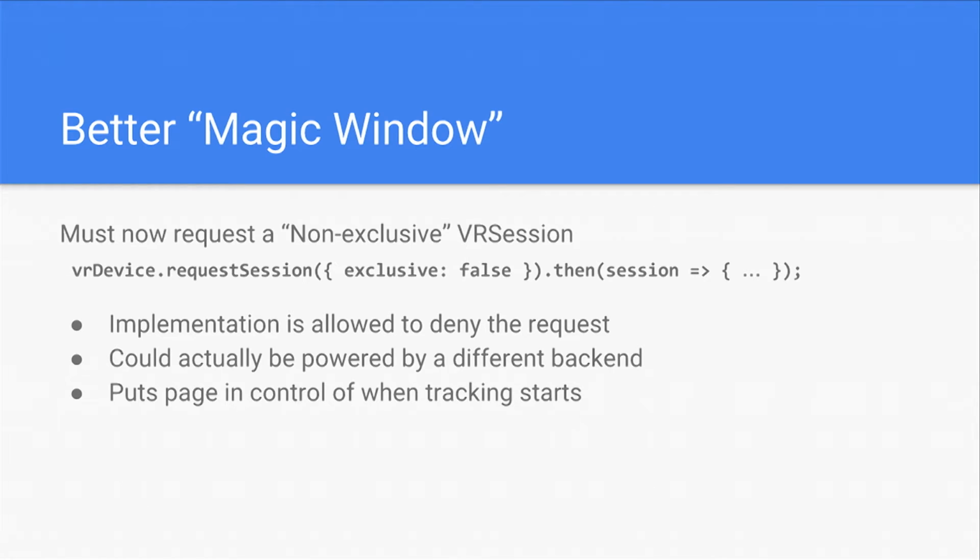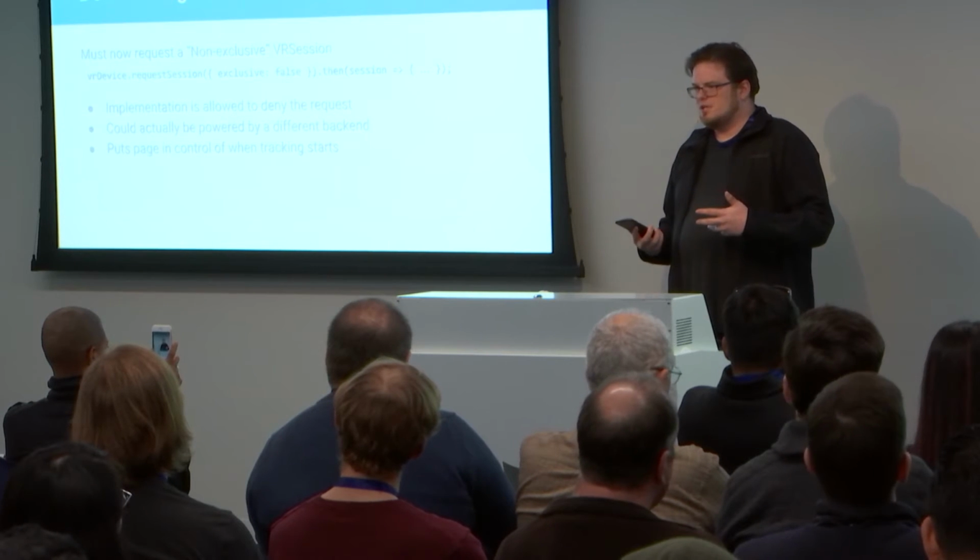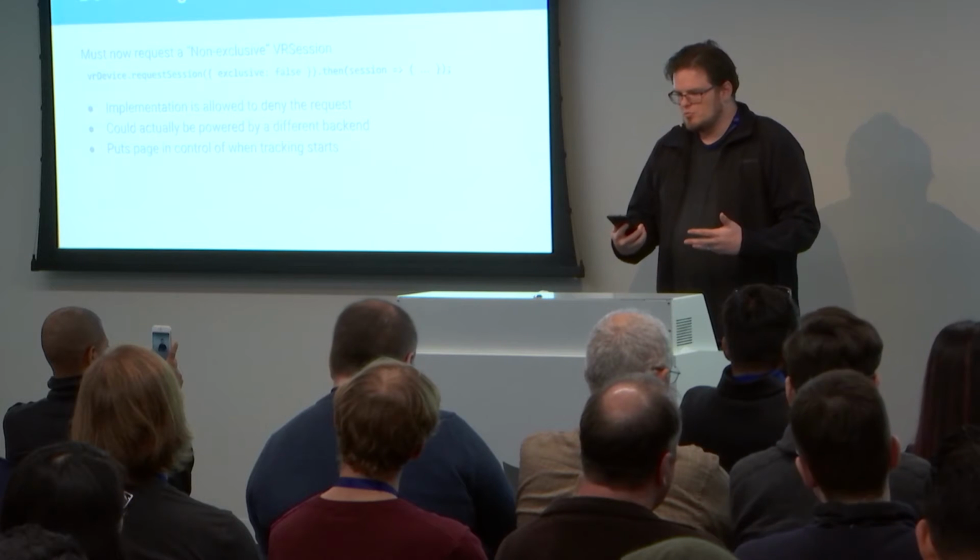This ties into allowing us to have what we call a better magic window experience. Now, magic window is kind of a fuzzy term, but in most cases it means that if I've got my phone out and I'm looking at the page, I can do this, and if I'm looking at a panorama, it'll actually track. This is something that we've seen on YouTube or various different panoramic photos, where this is a really simple way of, one, getting an idea that there's more content to see. You can see it wiggling around on your phone. And two, just having a really simple way, like, I'm sitting on the bus and I don't want to strap this thing on because my bag will get stolen, so I'm just going to look around like this and get an idea of what the content is. It's not as impactful as the full VR experience, but it hints that there's more to see.